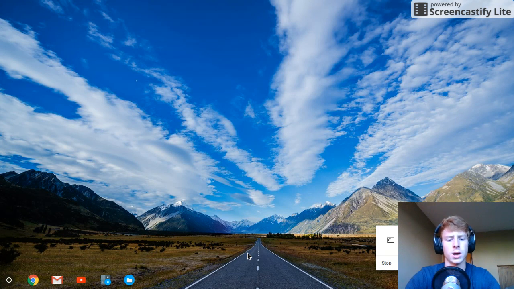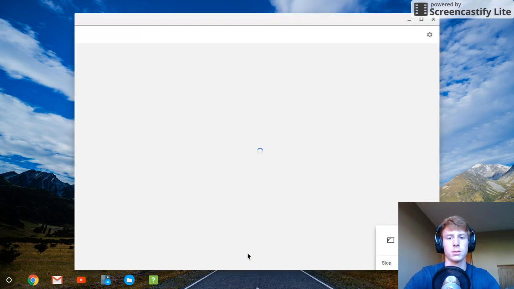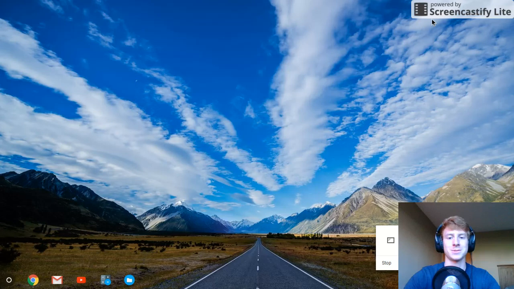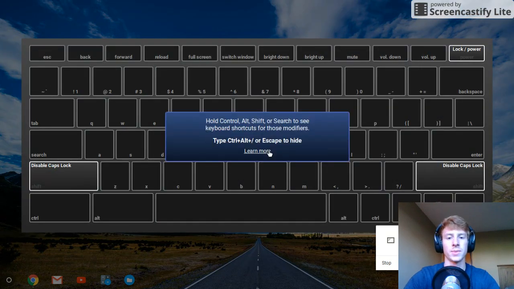Also, this I did not know from my actual computer, but I did figure out this. You can hit Control Alt question mark, and it'll bring up a keyboard.